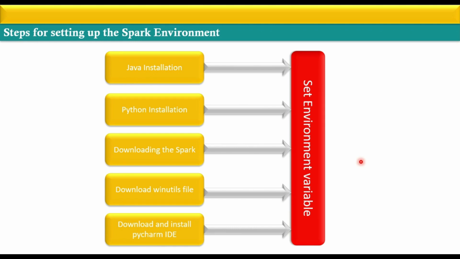So far, we have discussed the prerequisites and the different steps that we need to follow to have Spark on the Windows machine. Let me take a pause over here, and in the next session, we will be discussing how to install Java and proceed with the environment variable settings.